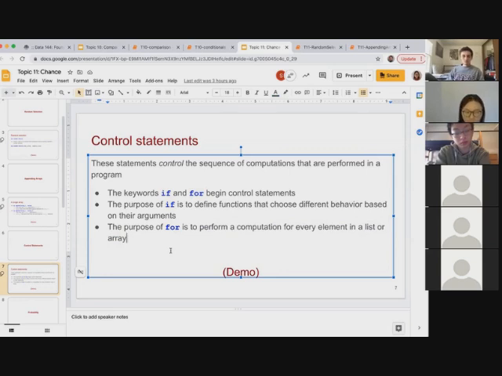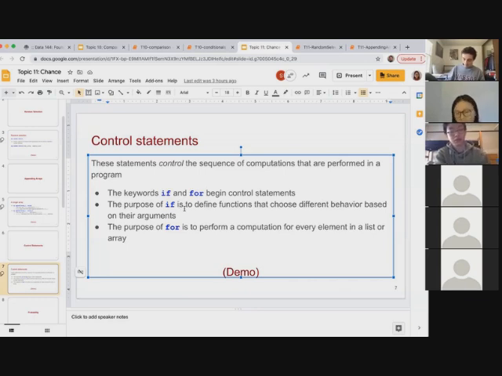We'll see an example soon, but just so you know, when we covered the if statement earlier, we now know that it's also a control statement. It is used to define functions that choose different behavior based on their arguments, just like the if else if that we did, like 1 or 2, 3 or 4, 5 or 6. Both of them are what we call control statements. We have seen how if can be done. Now we're going to do a demo about for. And for, as you can see, is another very commonly used way that we're going to do our simulation-based inference. I noticed earlier during our discussion that some of you have experience with Java or other programming languages.